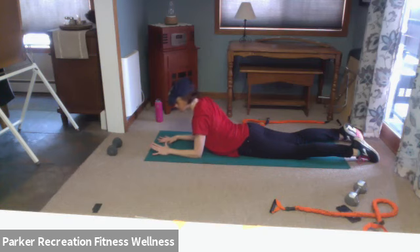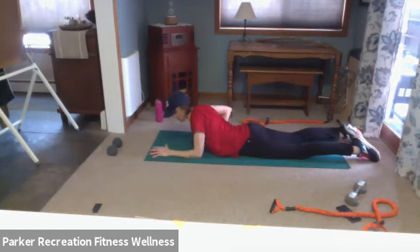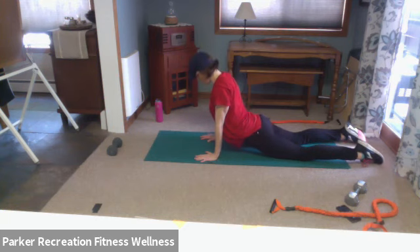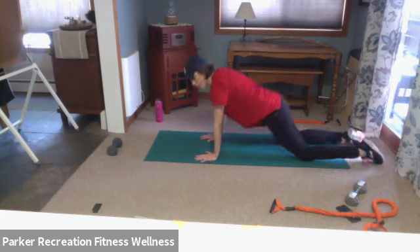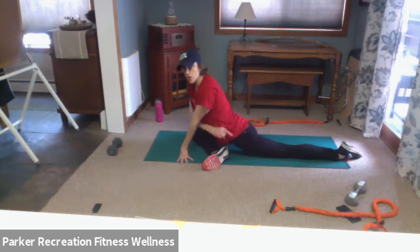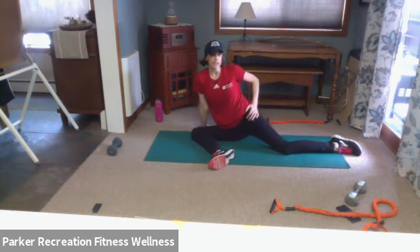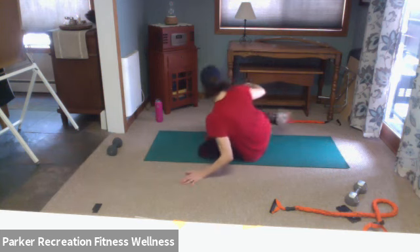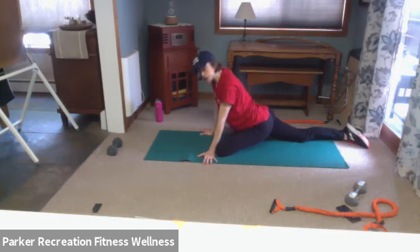We got a lot of added hamstring work in our standing work, particularly if you were using the tubes. Climb up those legs — drop shoulder blades toward the mat. Knees in, hands next to your hips — a little curl over here. You can shift your hips side to side, or bring those feet all the way over and touch the ground — a nice long stretch down the back side of your body. Roll over onto your belly, shoulders up above those elbows. Slide those shoulder blades down your back, hands in front of you, gently lift that chest. You can make this a deeper stretch if you need it — lift those hips right off the floor as long as shoulders don't climb into your ears.